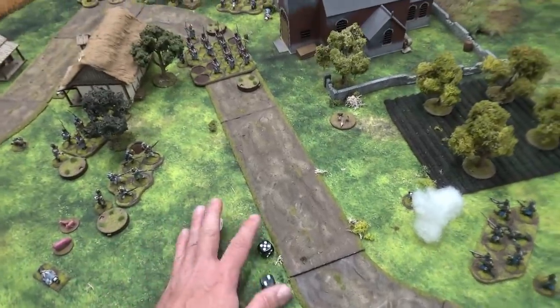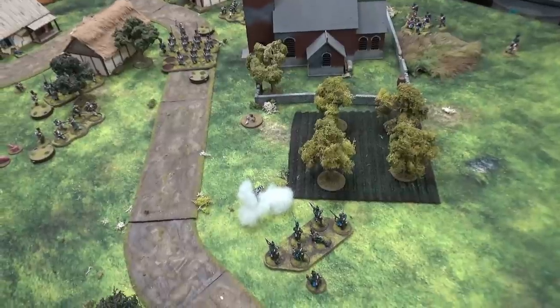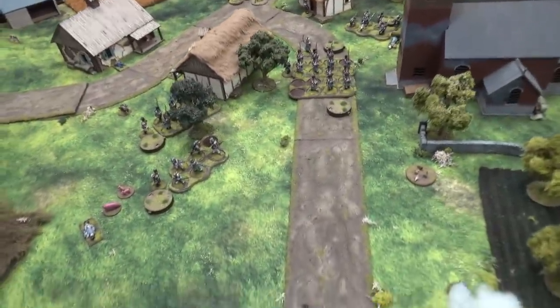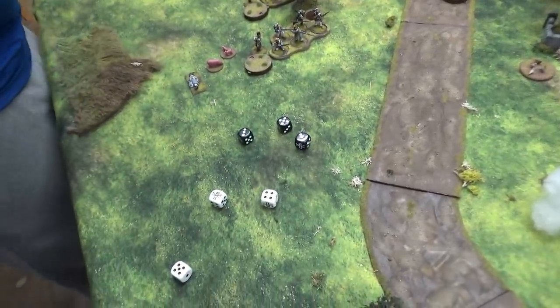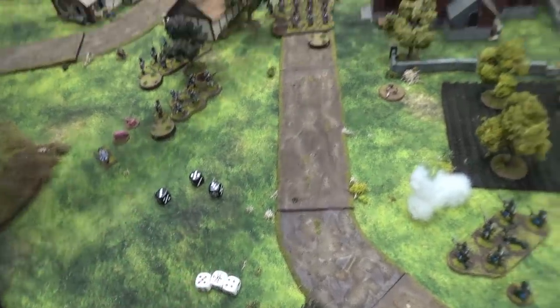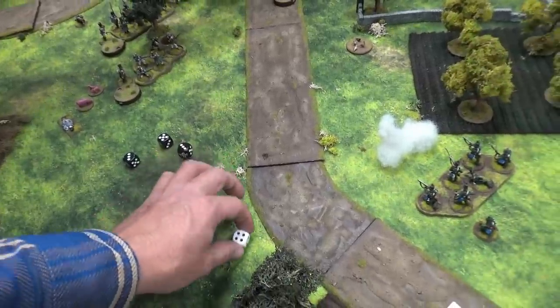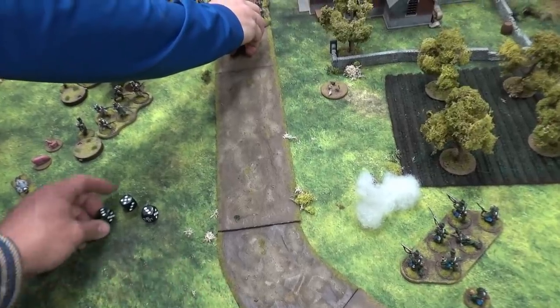One, two, three, four, five, six hits onto the Grenadiers. Split them up. Three each. Okay. Front group. White, black. One shock, and then a dead and a shock. Two shock. So two shock on the back guy and a dead, and then shock on the front.